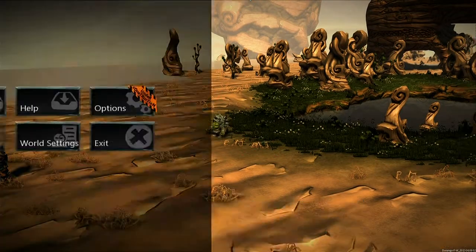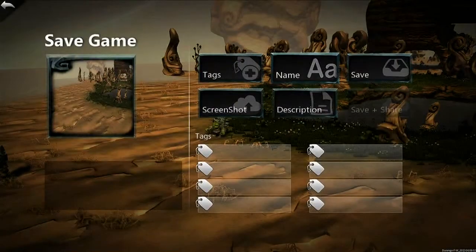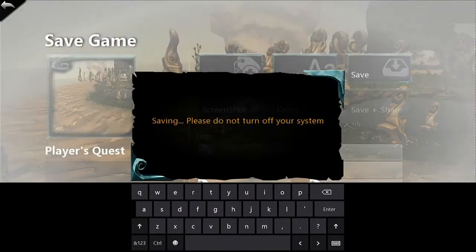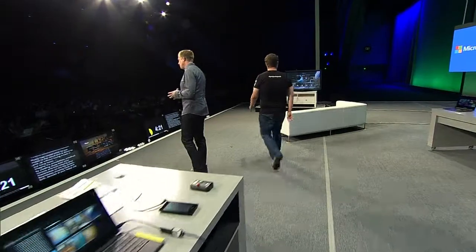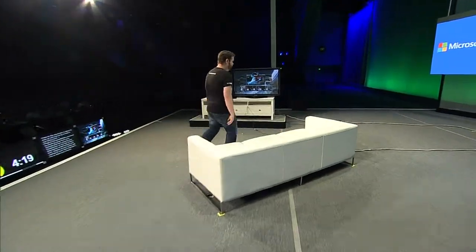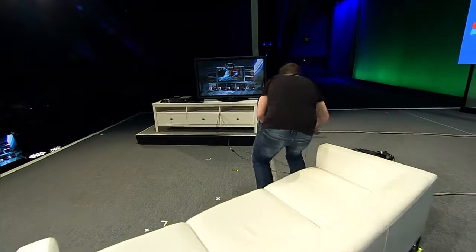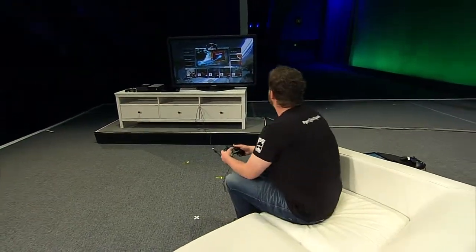Excellent. All right. So Rusty's going to save what he just made to the cloud, and we'll pick up over here in our living room without losing a beat. Imagine the possibilities that are unlocked by creating away from your console and then playing your masterpiece over on the big screen. Seamlessly creating back and forth. Devices at your ready, just waiting for your next inspiration. This is digital age nirvana.